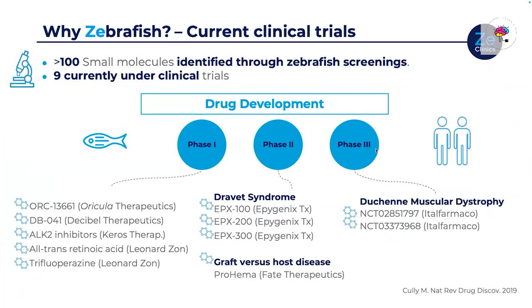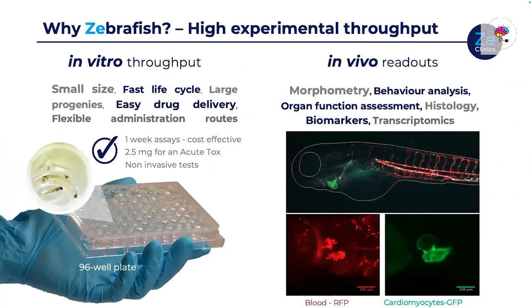Why is zebrafish a good model to do drug screening? As you were mentioning this morning, the high throughput of the model is probably the most relevant feature. It has already been said that zebrafish larvae are transparent and genetically homologous to humans, and we can really perform screening with them. But one of the important things is that we can use 96 well plates to do waterborne exposure of the compounds up to 5 days post-fertilization. So you can imagine that we could screen hundreds of compounds in a relatively fast manner, and we can couple this in vitro throughput, because we can treat them as if they were cells, but we have in vivo readouts.